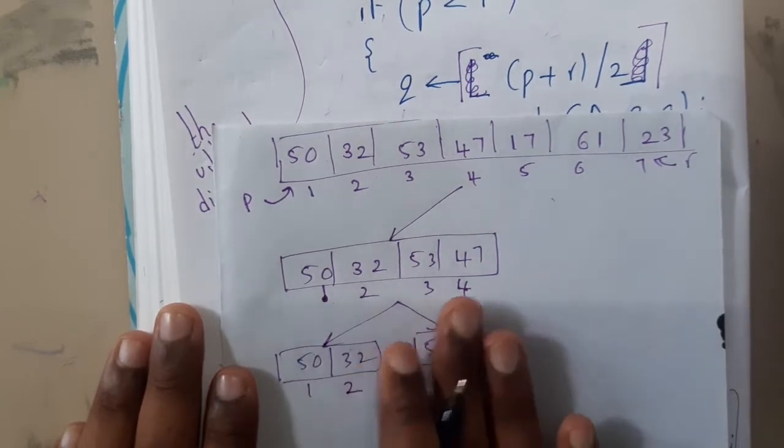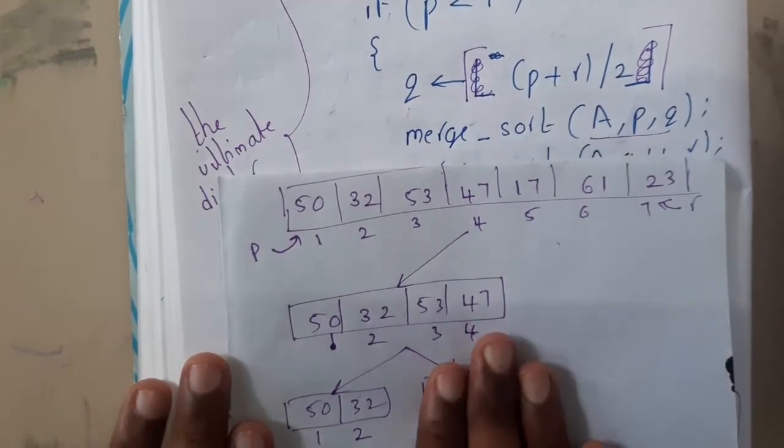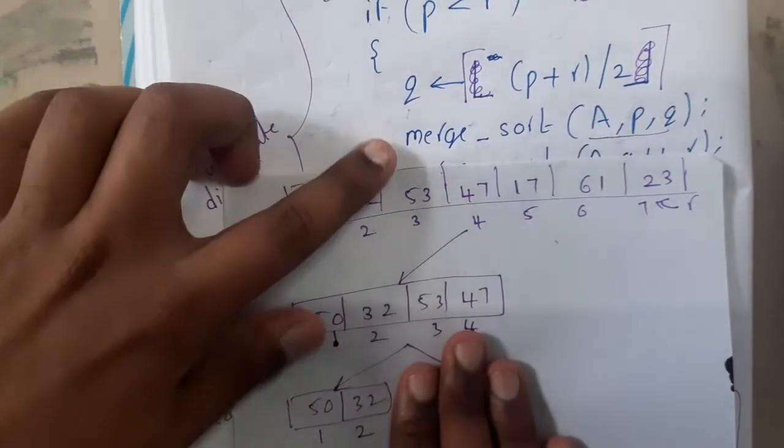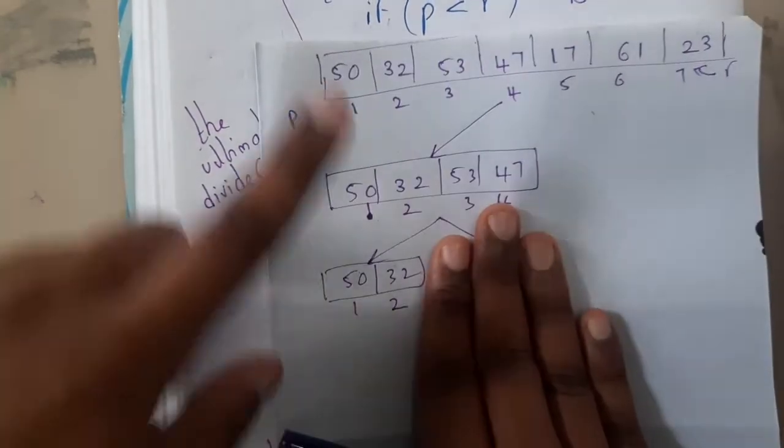Sorry, I think I should not write this, but I have written it in the flow. I'm really sorry for that, guys. So basically this part will not be written till now. So now you have called the merge. This is the result. Again with this you will call the merge.